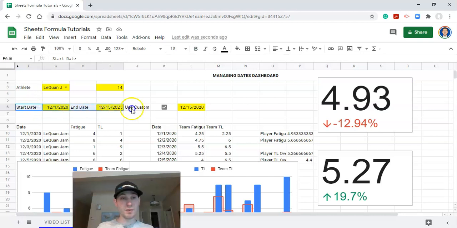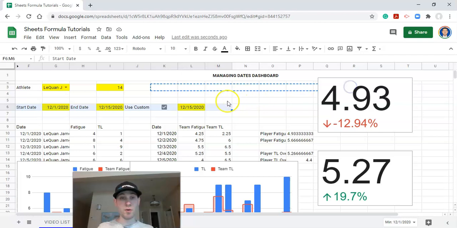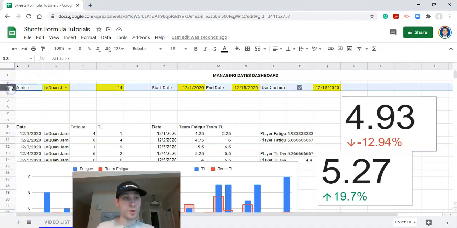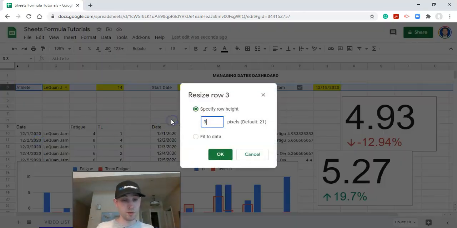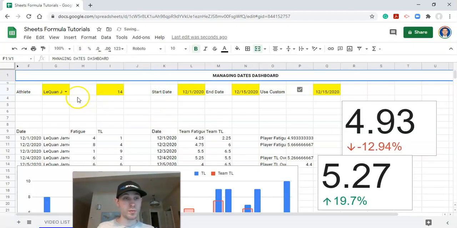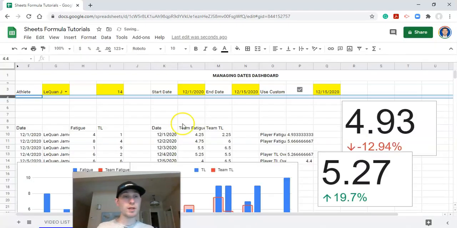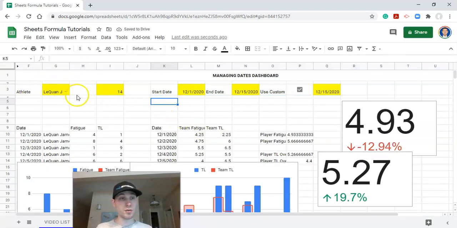And the next step is I'm going to move all this stuff that we have, all these selectors, all onto the same row. That's kind of the way that I like to do things if I can, where I have all these selectors and then the stuff is underneath. And then maybe I'll make row 3, let's resize it to 35, the same as the header. Maybe I'll make the header a little bit bigger. And the one beneath it, row 4, resize it to 10. This is the way that I like to do things so that the selectors are segregated from the header and the content, and then just by a little bit of space.